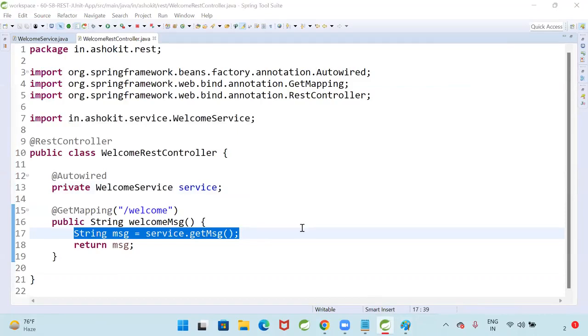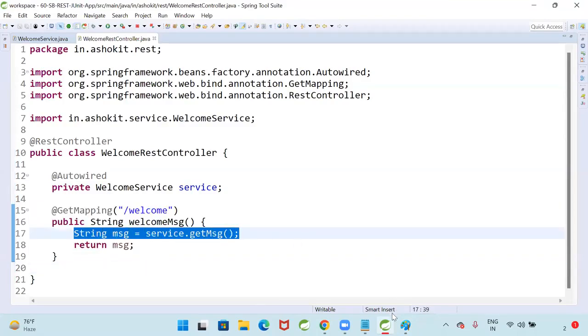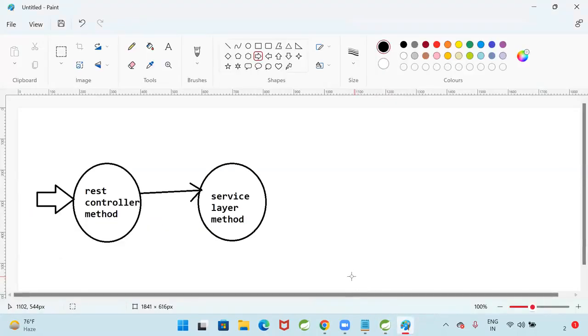Can I test this REST controller method without executing the service layer method? No. Why? Because my REST controller method is talking to the service layer method.